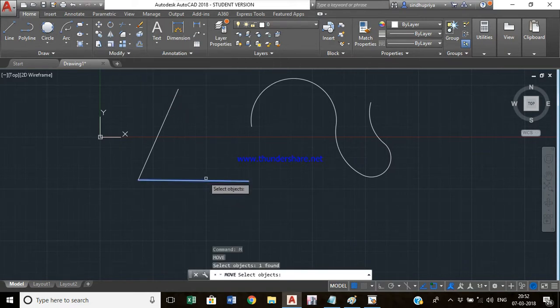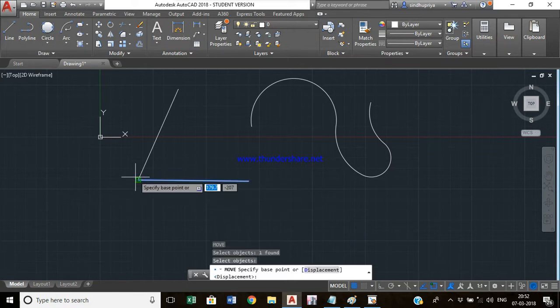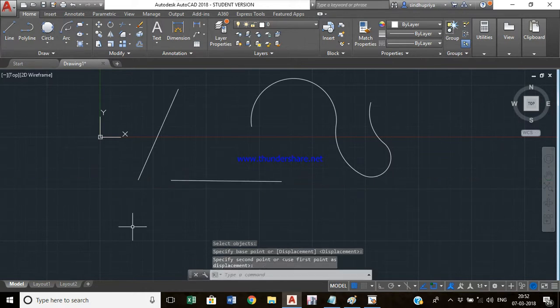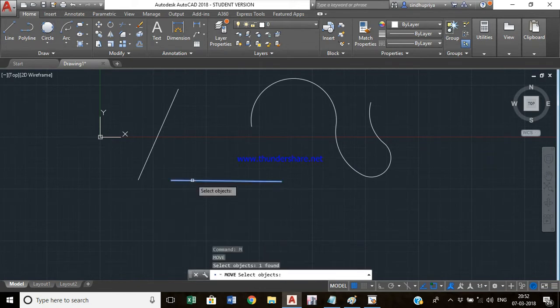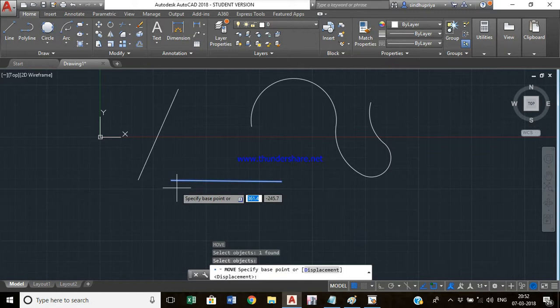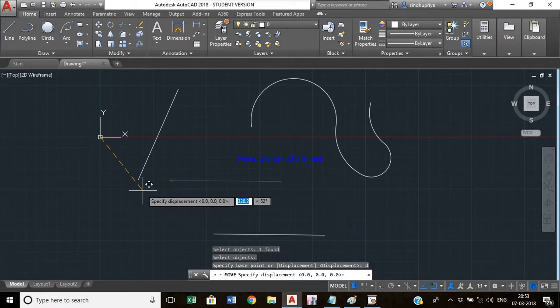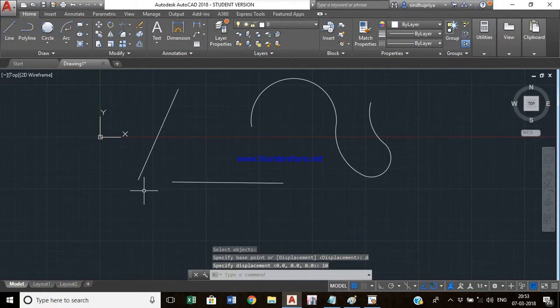Select the object and by enter, by choosing the base point, I can move the object to any distance I want. Or you can even mention the displacement. So just after selecting the object give D enter, and by entering the displacement the object will be moved.